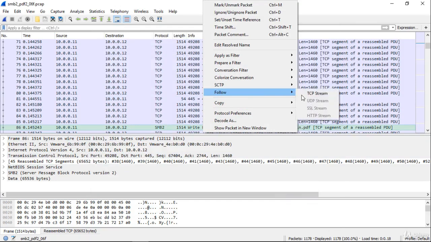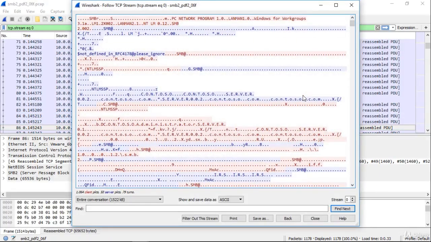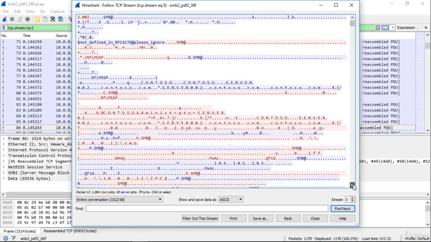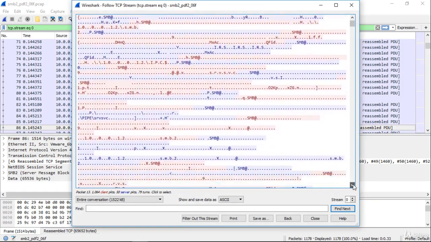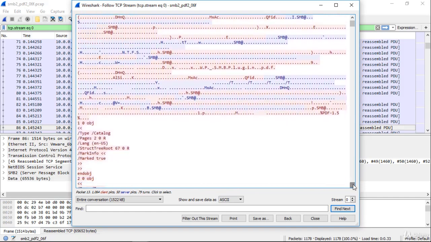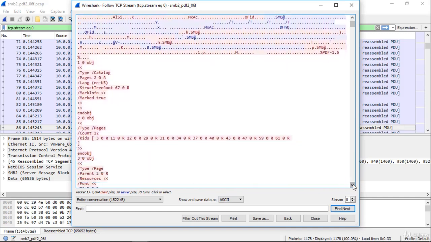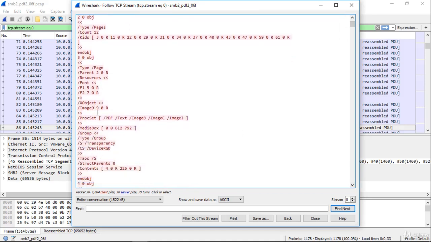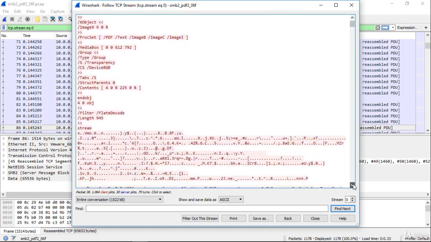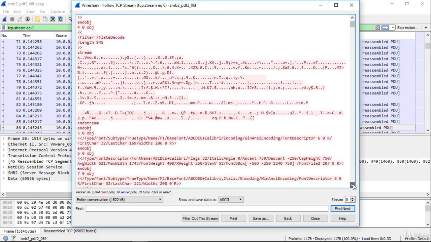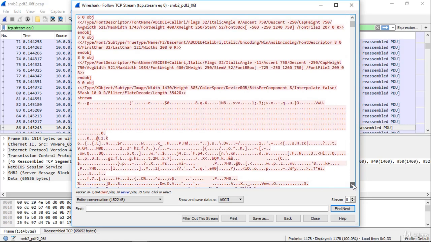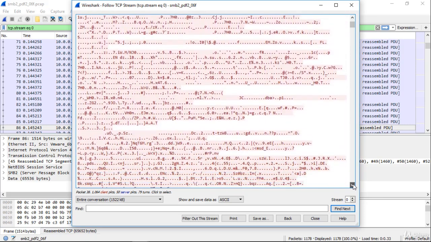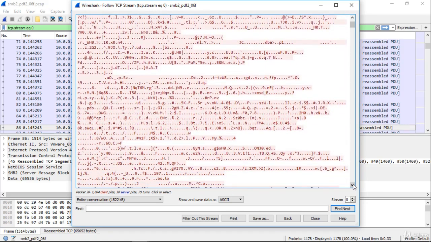If we go to Follow TCP Stream, it's no longer HTTP. You can see all the Windows stuff in there, Contoso server, which is the standard one for Microsoft. Now we're doing the SMB communications, and we start getting the object information down there. We start seeing the data, and the data is a PDF. It's the same concept, it's just that now we're using SMB as the protocol to transfer the file, like a file server would do.